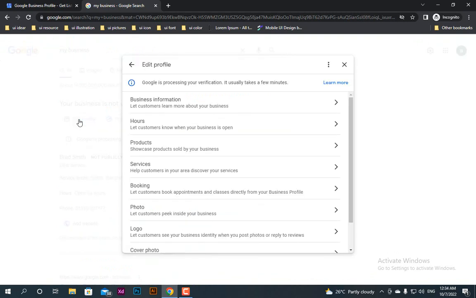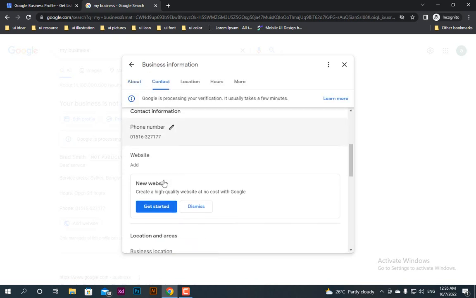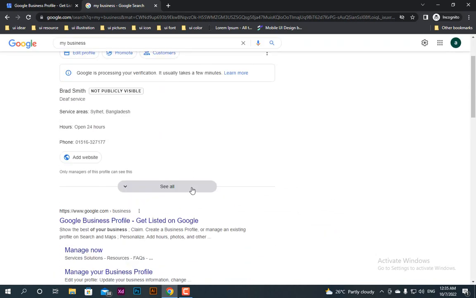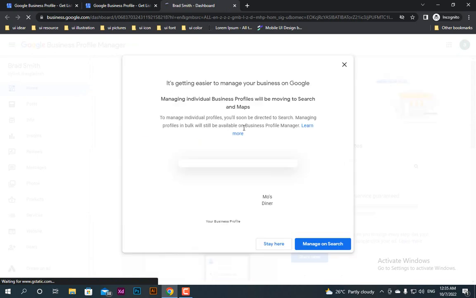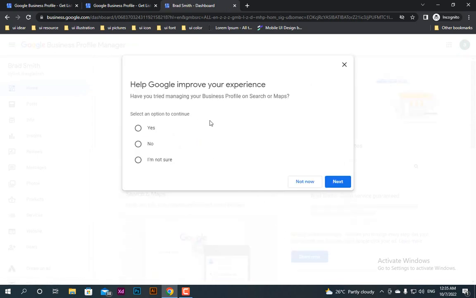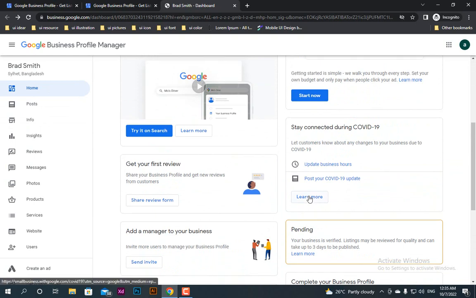If we click on edit profile, you can go to business information. Okay, not here. If you go again to your Google business profile and sign in with your email, okay, here you can get few information.